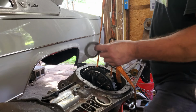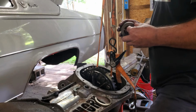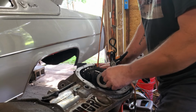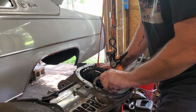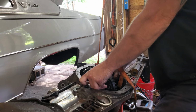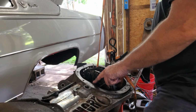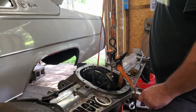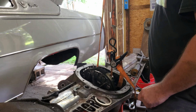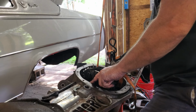There was 0.24 according to my precise Harbor Freight caliper. I do actually have a better caliper, a little bit more name brand one, except it doesn't have any batteries in it. So Harbor Freight it's gonna be. And that actually fits pretty good. That is 1.9, I believe, is what it was. That fits in there okay. I almost want to tap it, but yet again, I almost don't. I might do a light tap on it and see what it does.